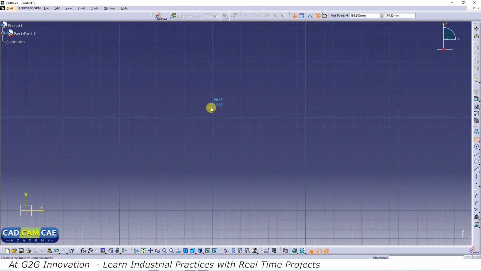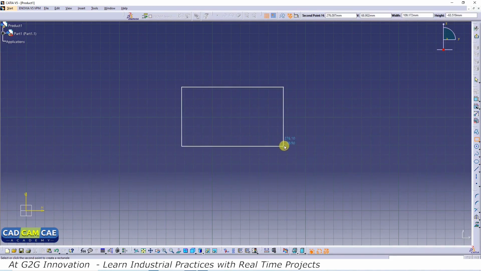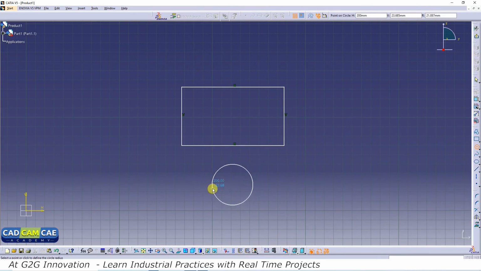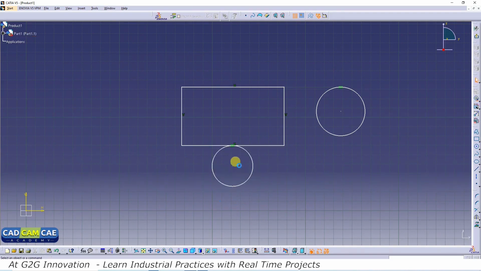Let's create a geometry. Let's create a rectangle and create 2 circles. And now let's try to use the Contact Constraint command.